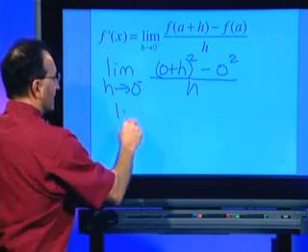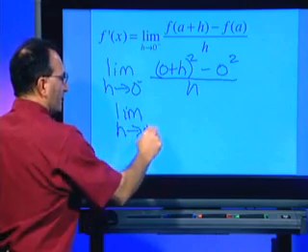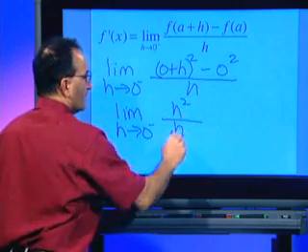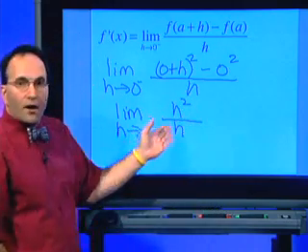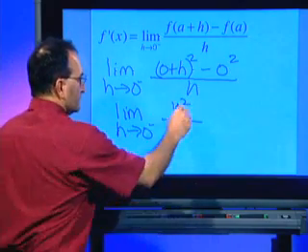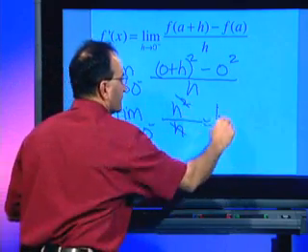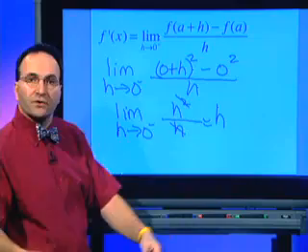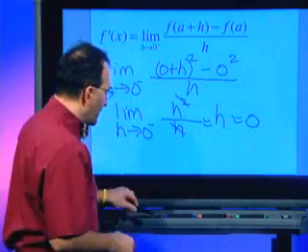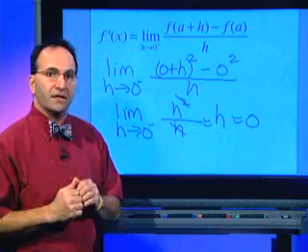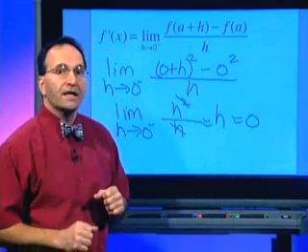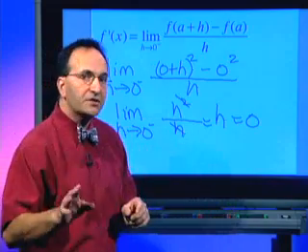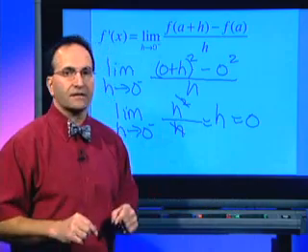We have the limit as h goes to 0 from the negative side of h squared over h. Of course, those h's reduce down, and this is equal to h. And the limit as h goes to 0 of just h, well, h is going to 0, so the limit is 0. And what that means is that the left-hand derivative is 0. And we found already that the right-hand is 2, so the derivatives are not equal at x equals 0. So the function does not have a derivative at x equals 0.